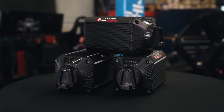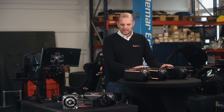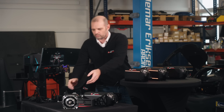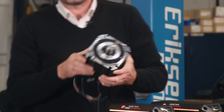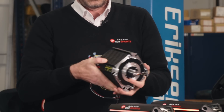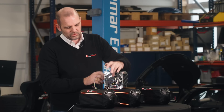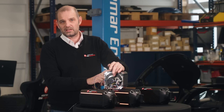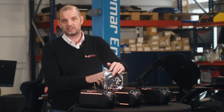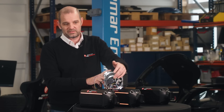We did a partnership with Mieke, who is very well known in the sim sports area. We then started to design the motor from our liking and from what we wanted. If I take the core of the motor here, you can see everything is metal — all vital parts are metal. We have a high quality slip ring, and when I say high quality, I mean it — we have tested it for more than 200 million activations still without a loss in fidelity in terms of the USB signal.